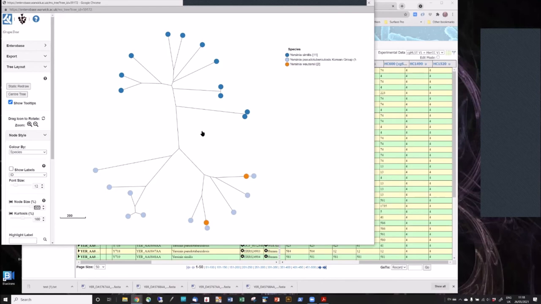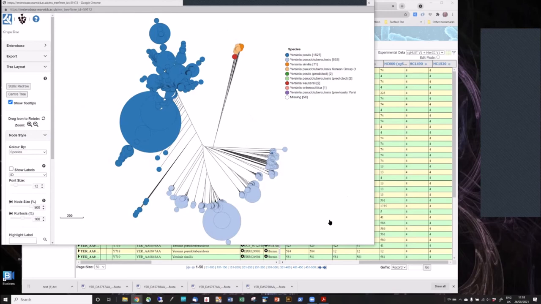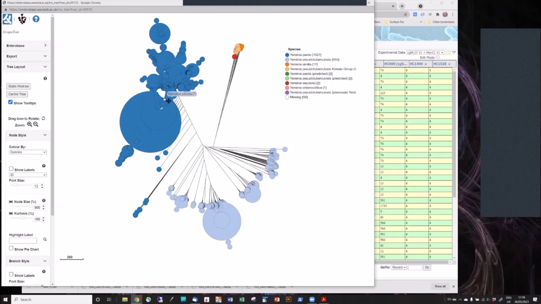Okay. So now that we've cleared this up, now we can go back. Show whole tree. Under show selected trees. It's on the right click. Okay. And blue is pestis. Light blue is pseudo TB. And this stuff over here is what we were just looking at. Now this is a neighbor joining tree. It's not an ML tree. It's not phylogenetically meaningful, but it shows you the clustering.